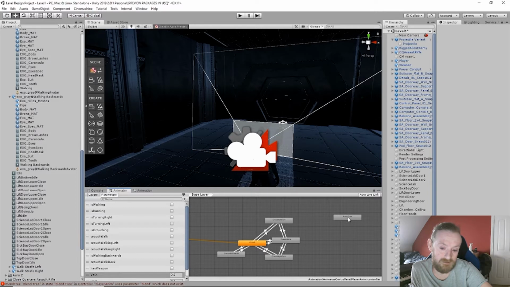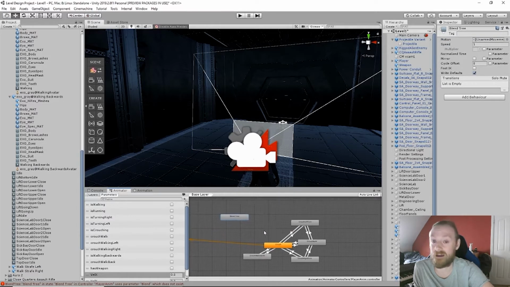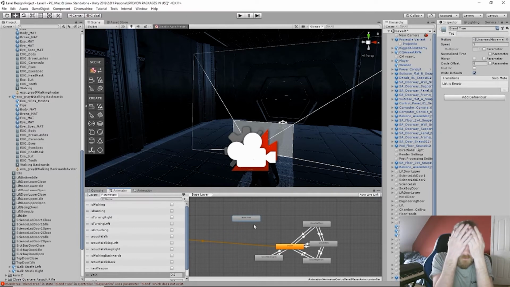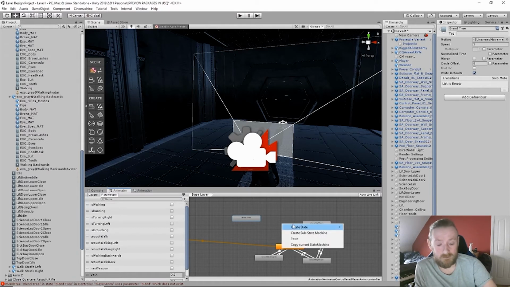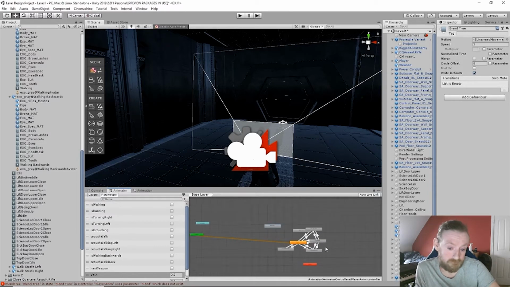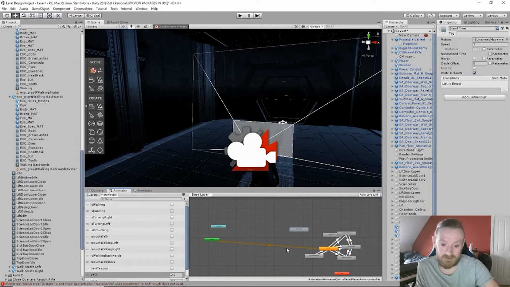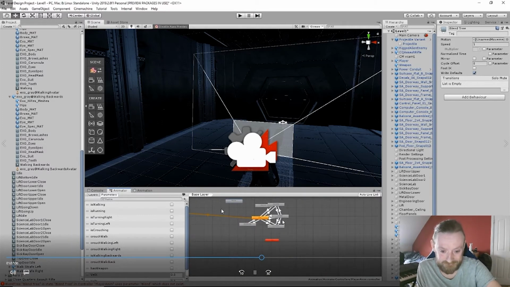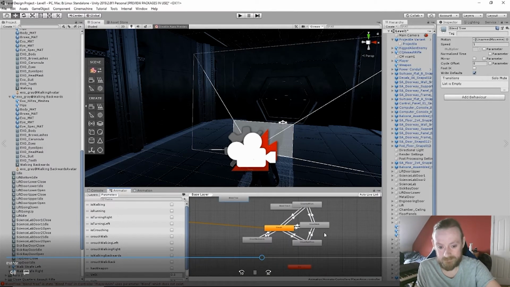I will end up deleting all that, because if I'm going to do crouch, I'm going to do it as a blend tree as well, and not leave all this, because it's not ideal.